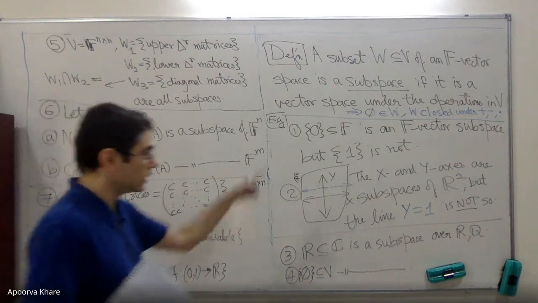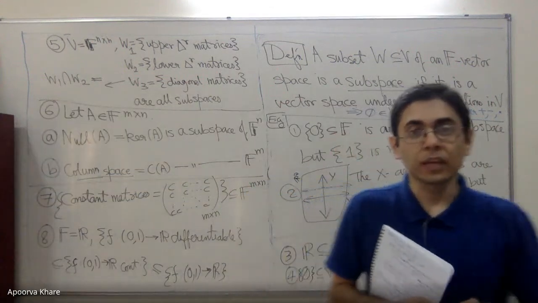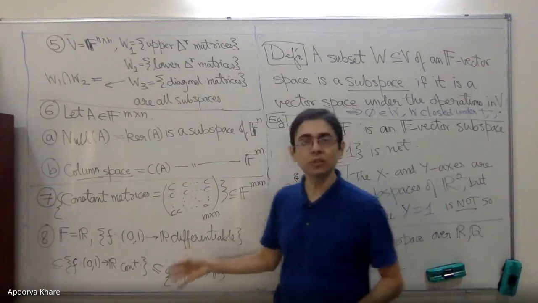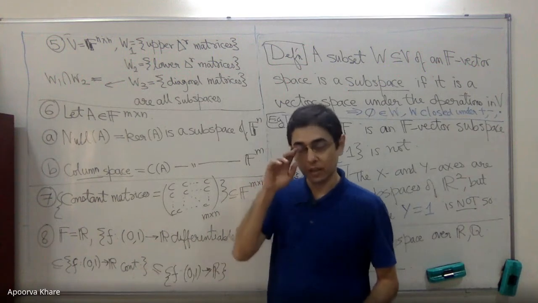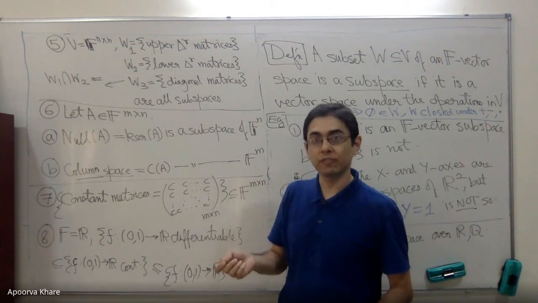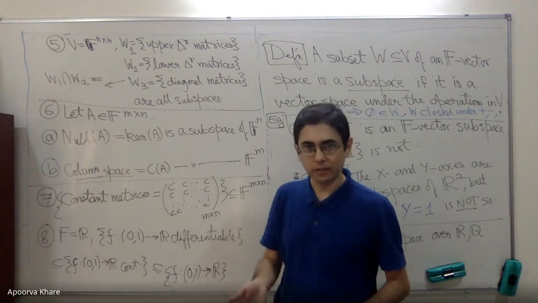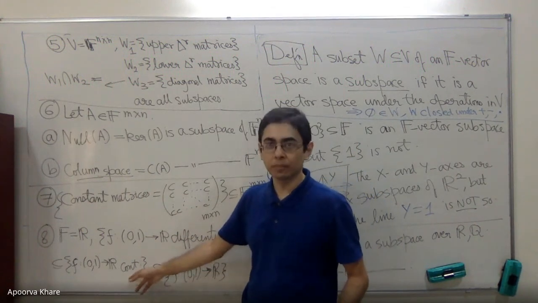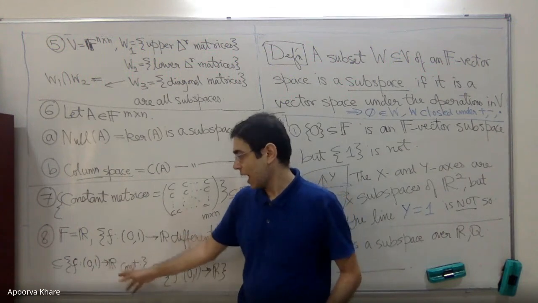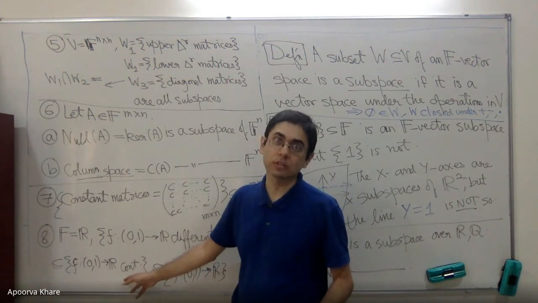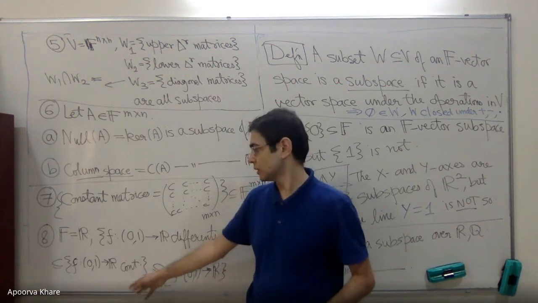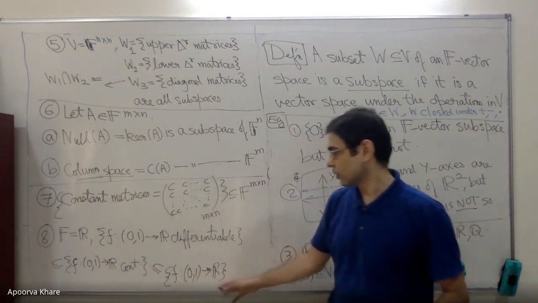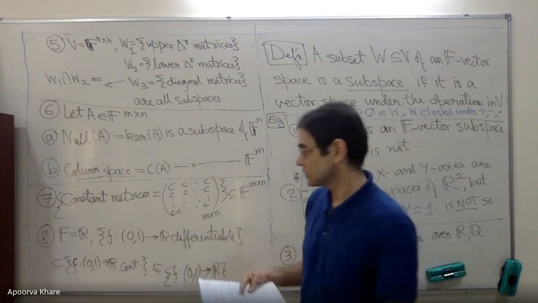Because why? Because they are a vector space in their own right. If you add two differentiable functions, you can take the derivative. If you scalar multiply a differentiable function, of course again you can take the derivative. So these form a vector space under the same 0 and sum operations as all functions. If you add two continuous functions, then it's continuous. If you scalar multiply, it's still continuous. So indeed, these are also a subspace of all functions. This is a nice set of subspaces.